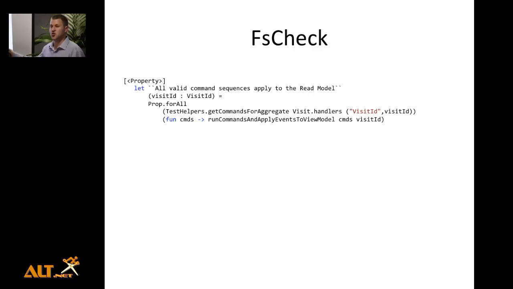In this case, I'm not actually asserting anything about the view model. I'm just wanting to make sure that there are no errors for anything that gets through the command handlers. So lots of these command sequences will actually be invalid and they'll generate no events. They'll just generate validation errors. That's fine, we're ignoring those. But any events that do get written, we run those against our view model. We saw that code earlier. That was the state builder that was building up the document.